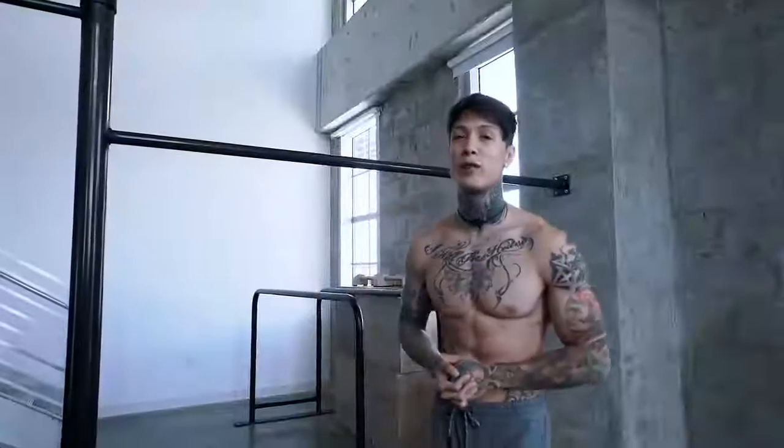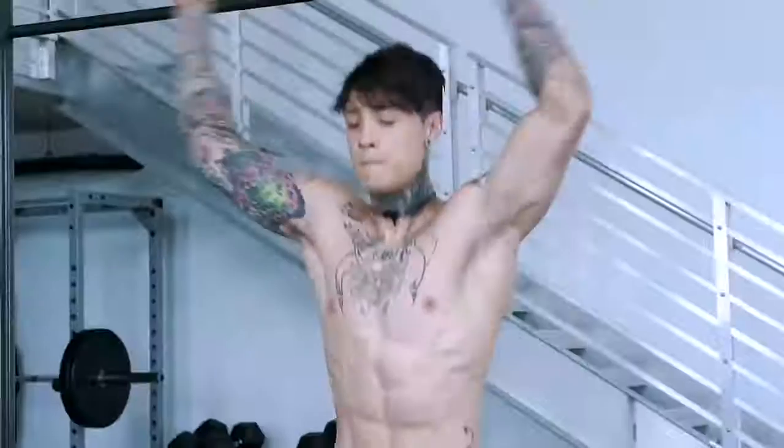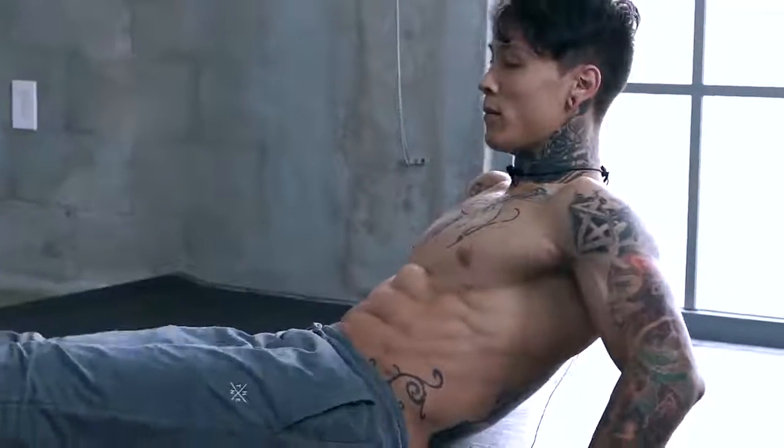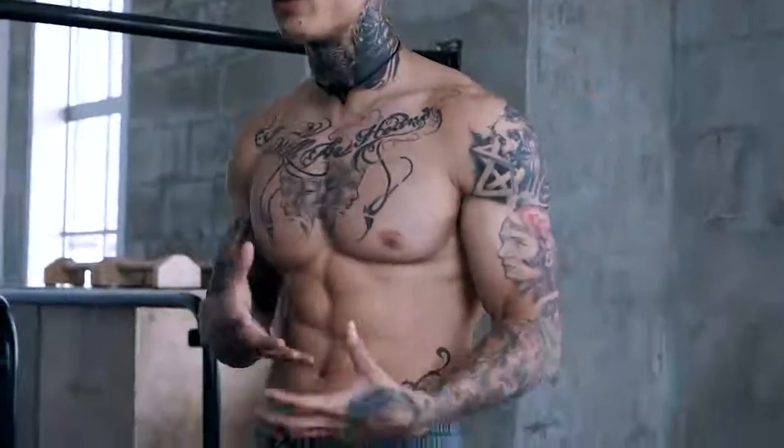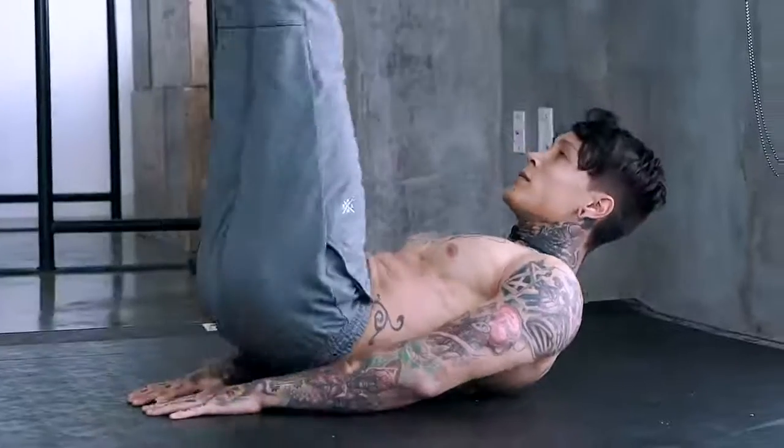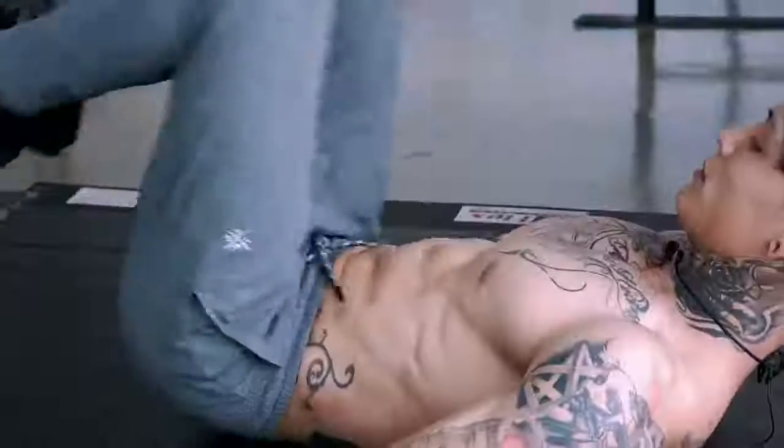Now, this routine I've created for you guys is gonna have a mixture of fat burning exercises and ab sculpting exercises, and we're gonna be using different exercises to target different areas of our abs. The abdominals is a very big muscle group, which is gonna require a lot of different types of exercises to target every single area: the upper abs, lower abs, middle of your abs, your obliques, and everything else in between. So to be really aesthetic, you have to target all aspects of that muscle group.